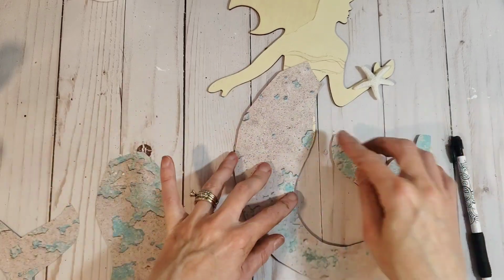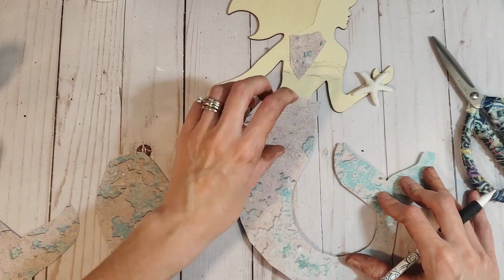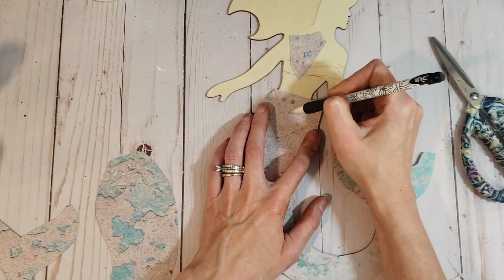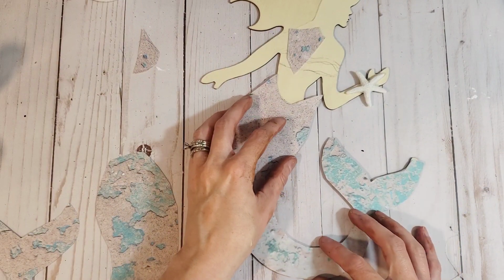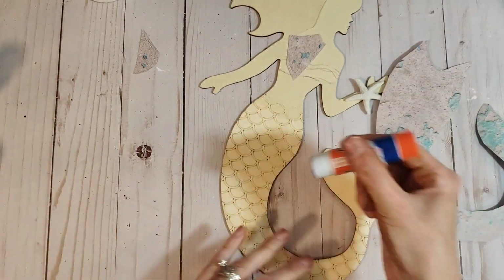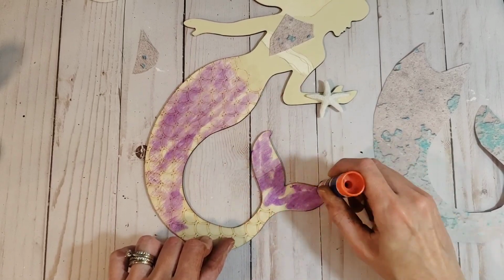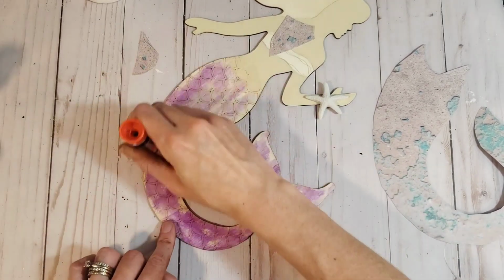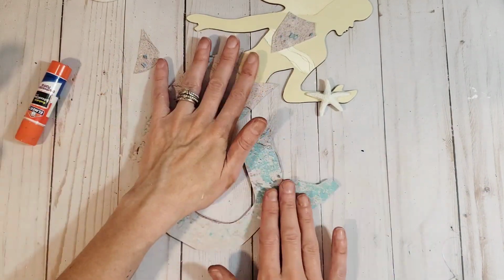So I actually went up a little too far, so I cut that, and then all I did was kind of trace it like where her belly button is. And then what I did was I just took my glue stick and stuck that right onto her fins. So this is a really easy way. You can do Mod Podge if you want, but I like glue stick.